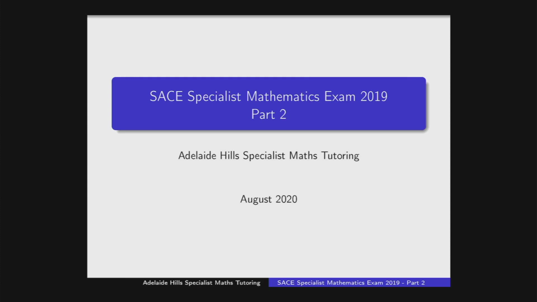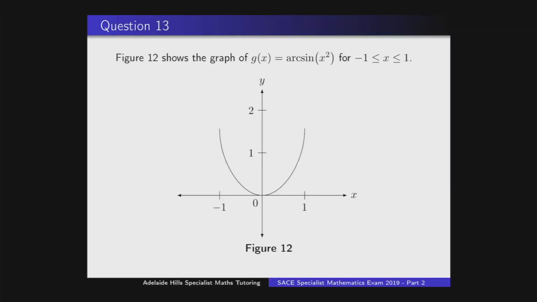Okay, so welcome to this video. What we're doing here is we're looking at questions from the SACE Specialist Mathematics Exam from 2019. And in this video we're going to be looking at question 13 from that exam. So this is from part 2 of the exam, which are a little bit more involved. It's just got 5 questions in booklet 2, questions 11 to 15.